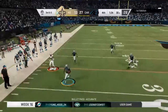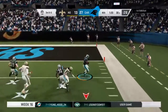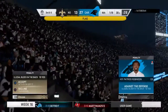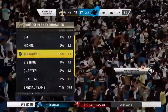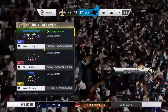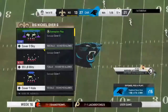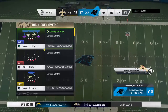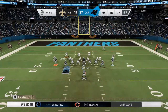Jackson from the shotgun. And this is intercepted, and that should do it. Picked off by Rashawn Golden, and he'll take this into the end zone. Now, hold on here. We do have a flag down. So let's see what this is about. So this will be accepted as it moves the offense backwards. So the special teams penalty cost some yardage there as they come out on 1st and 10.